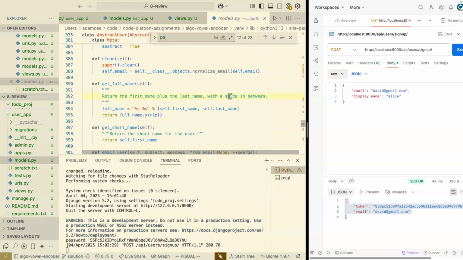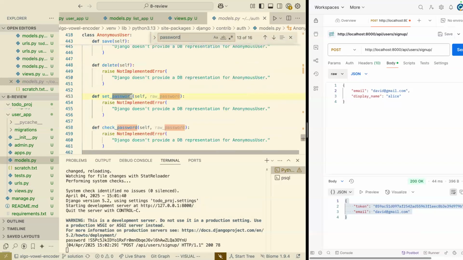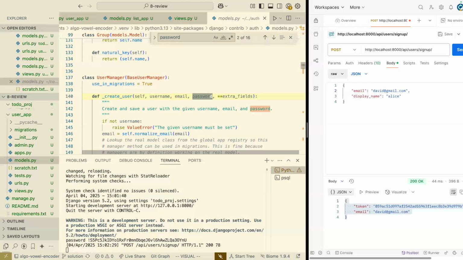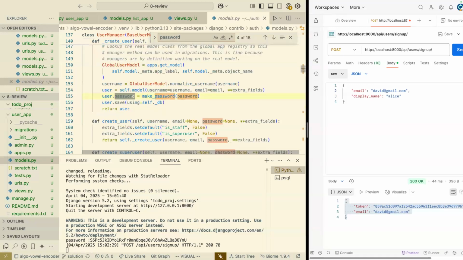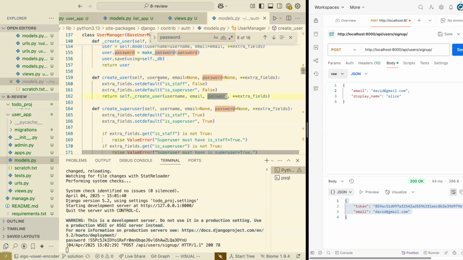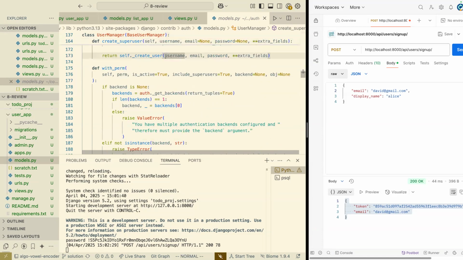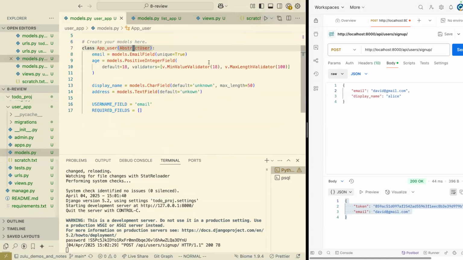Where do they have password in here? Yeah, I'm not sure where we could find the password validation logic. I am surprised that some sort of built-in validation logic does not complain about a blank password. So could you then, in your user model, override that by putting password in the required fields? We could, but I'm pretty sure there's a better way to do that that I'm just not aware of, to be totally honest.